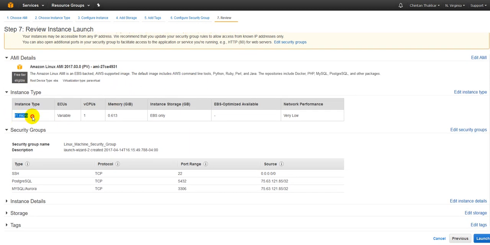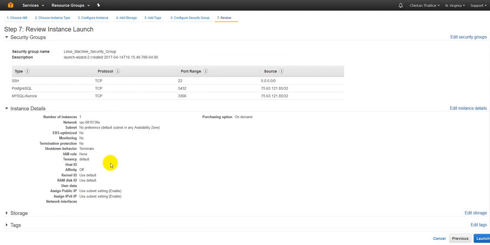Now, this is the instance type that you have used, as we are just creating a sample one. It has 1 GB, or close to 0.6 GB RAM, and 1 CPU. The network performance is very low, as we are using just the sample free tier image. In terms of security, you can access it through SSH. You can install a Postgres client on your computer. As long as you are using it from this IP address, it will work. Even on your Windows computer, you can download the client and just run the PostgreSQL command right there. Same thing for MySQL. These are the ports that it will allow to be open.